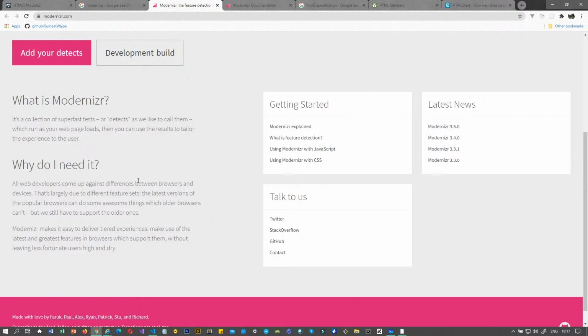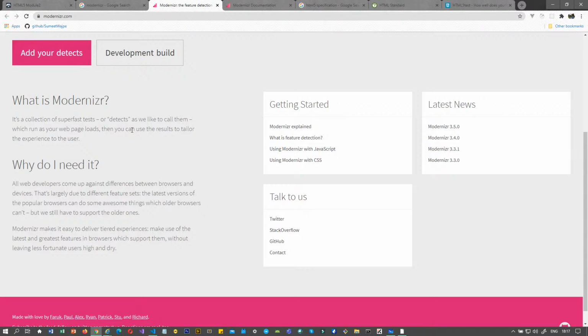Now, this has to have some coding to understand some JavaScript. Now, for those who understand what JavaScript is, they'll be following me along. If not, just understand that this is a feature detection library, and Modernizer is going to allow you to perform a check, which is a detect, okay, and then see if something else can be done. Now, what I've done is I'm already referring to this Modernizer as a library.